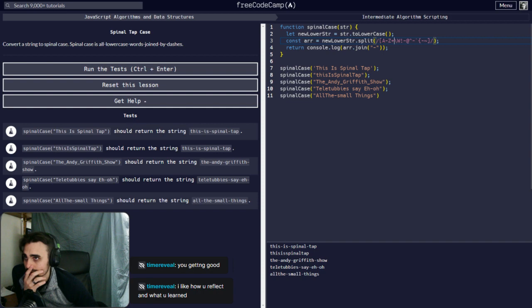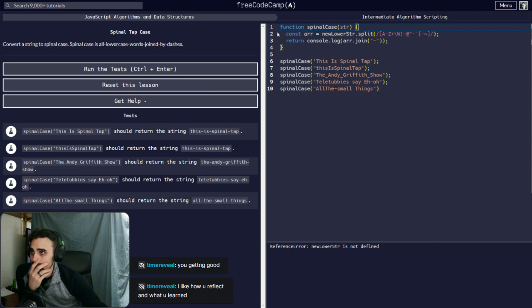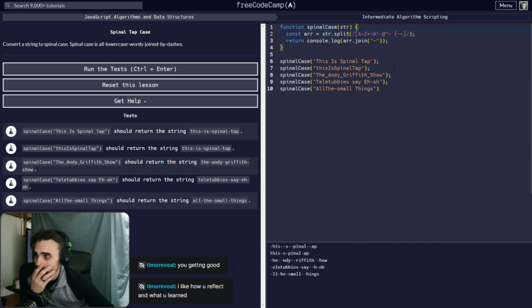Nah. Well, it's all to lowercase, right? So we have to take this out. We don't have a to-lower, so we'll have to do a string, right? Yeah, it took all the capitals.